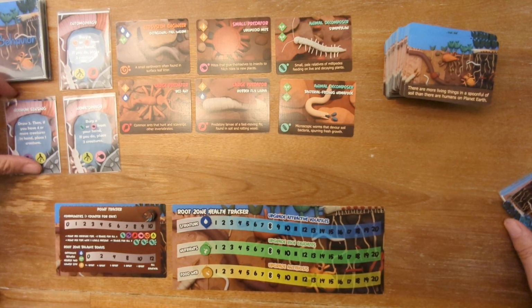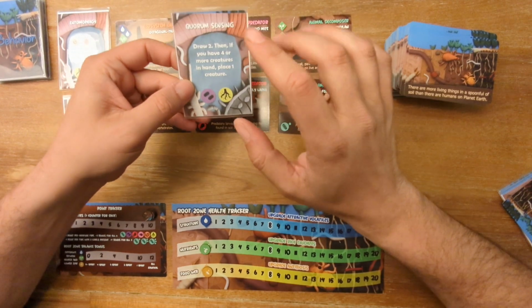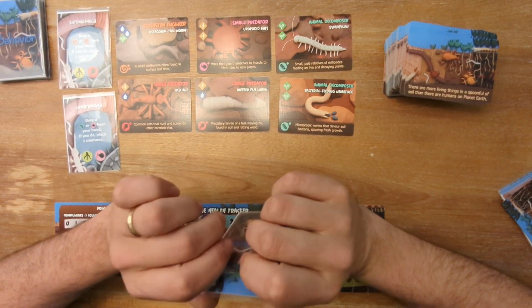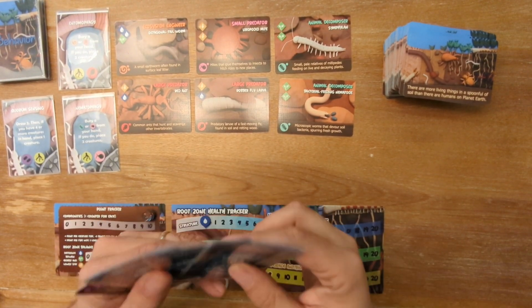And the way the behaviors work is if I place 2 creatures in my soil next to each other in the same community of these 2 types, order doesn't matter, I get to take that behavior, put it into my hand. So this will all make sense when I begin to play.